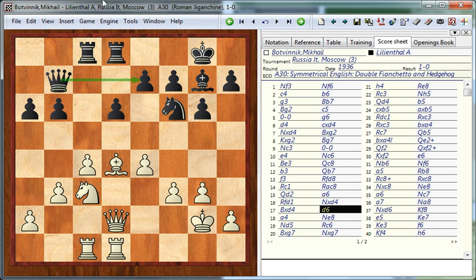Black was worried that white might take on f6 and then play knight to d5, and he wanted to defend the pawn on e7 with the queen first. And that's why he delayed the advance of the pawn to b5.